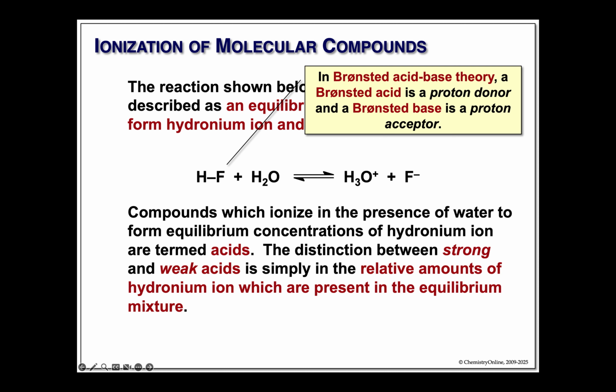Now what's the difference? The difference really has to do with the position of this equilibrium. You put the stuff together, it comes to equilibrium, goes forward and back, and settles down very, very rapidly. At equilibrium, if you have an acid that gives lots and lots of hydronium and has very little of this stuff left, that's a strong acid. The other way around, if you have lots of this side and very little hydronium, that's a weak acid.